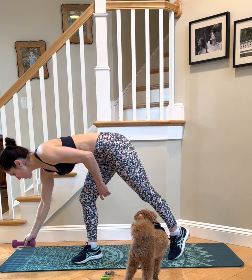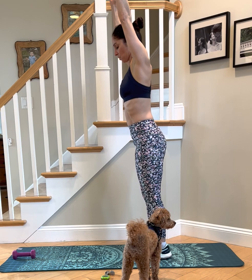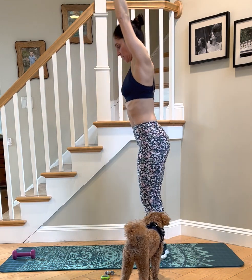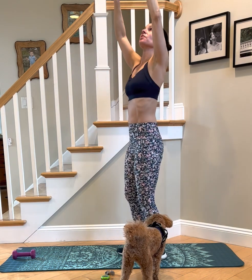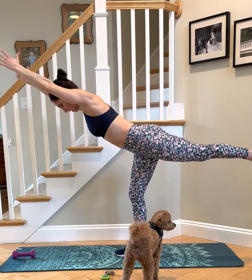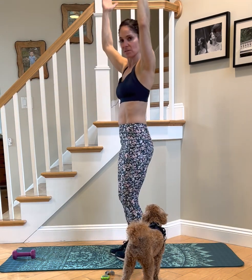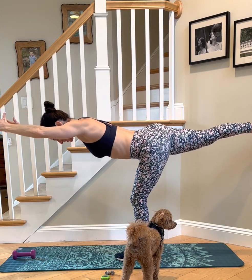Let me show you the last one. I'm going to use this dumbbell as my focal point, so I'm putting it at the edge of my mat. Both hands overhead with one leg — you're just going to reach forward, staring at that dumbbell, stand nice and tall, and then switch sides. Go ahead and join me. Really important for this one is to think about your fingertips and your toes being connected in one line. If your upper body goes and then your lower body goes, it's not ideal.